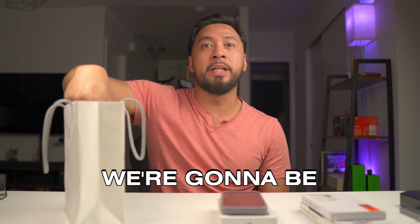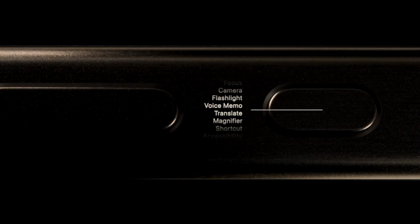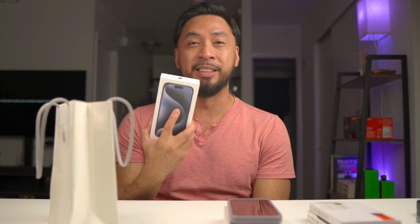Today we are going to be unboxing the iPhone 15 Pro from Apple. There's not much difference from the iPhone 14 Pro, except for a few, like this silent button switch, maybe a few others, but we'll see. Pardon the background right now, it's quite rainy here, but I wanted to unbox this because I'm kind of excited. So, enough talking, let's do it.